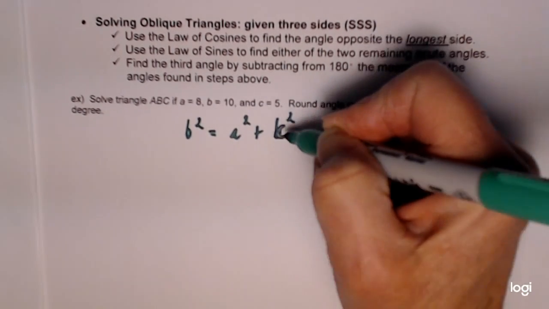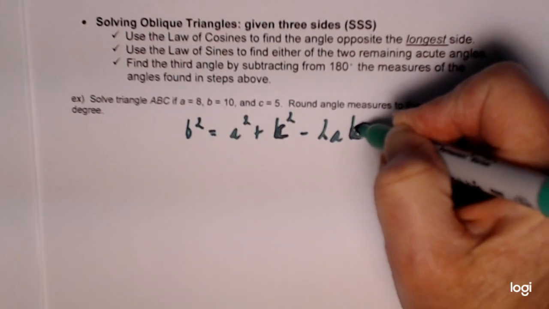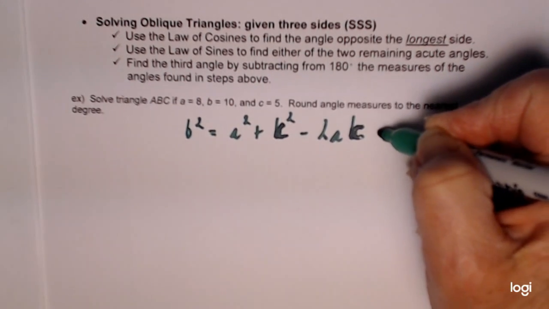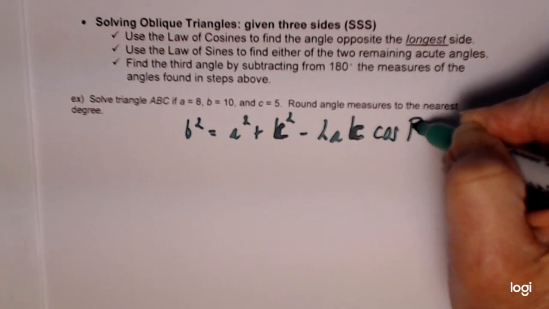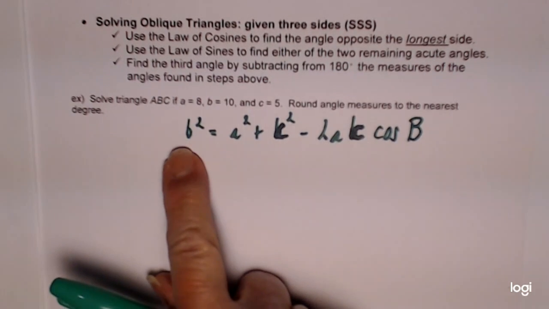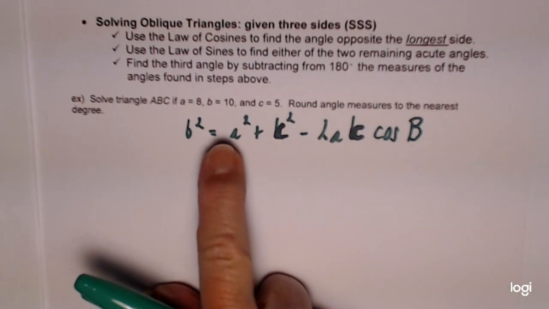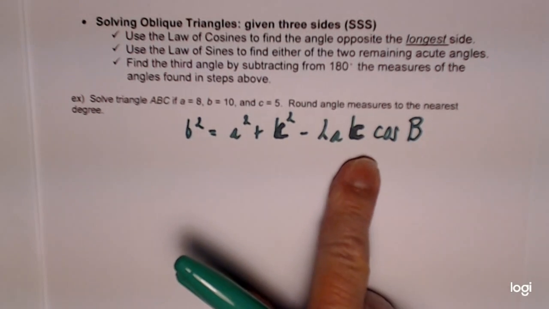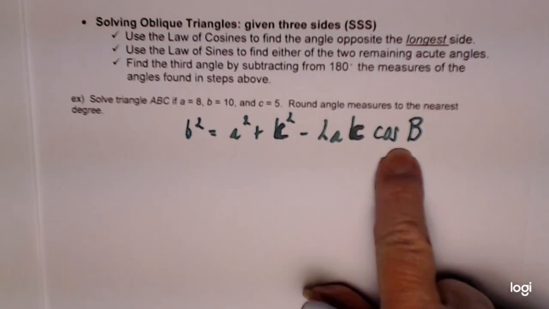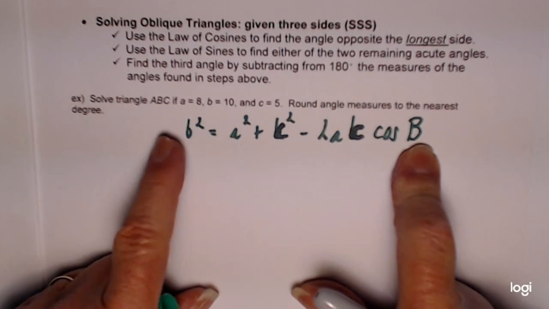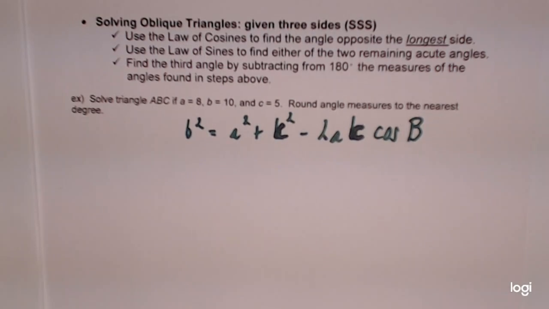This is C here. That was a big brain blip. So we have C squared, and then this is the cosine of B. So side B, and then the two other sides, A and C, and then cosine of angle B. So here are our partners, if you will, side B and cosine B.